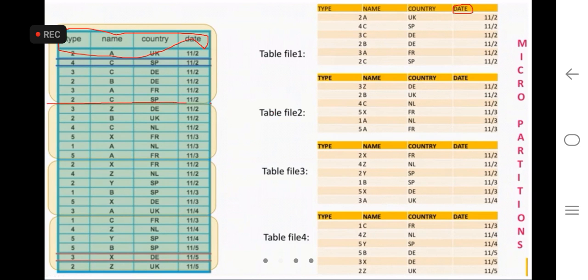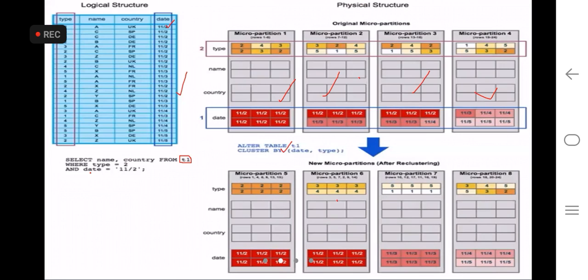It will calculate minimum, maximum, sum, and average values by default. It divides automatically and applies the micro partitions, which work based on the file you are loading. Clear? Any doubts so far?